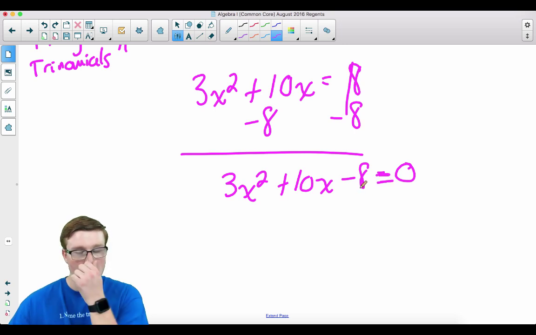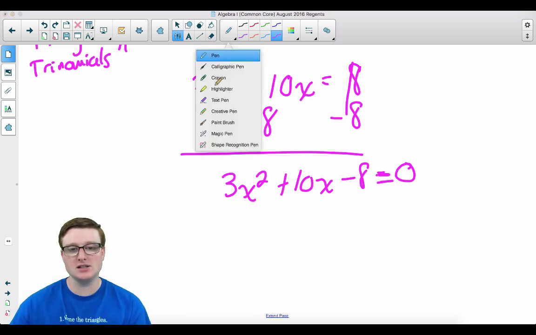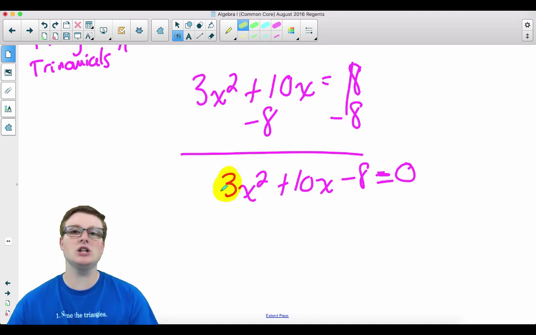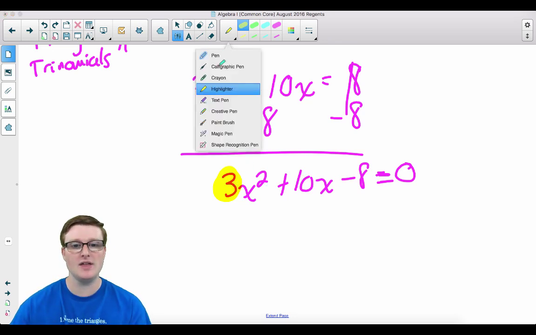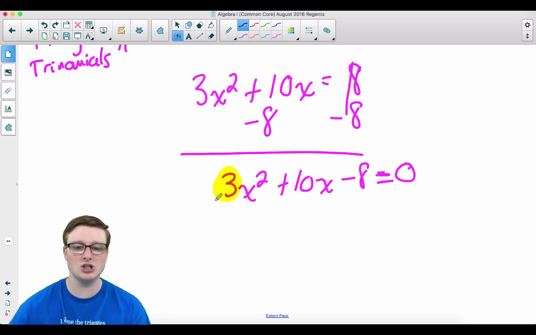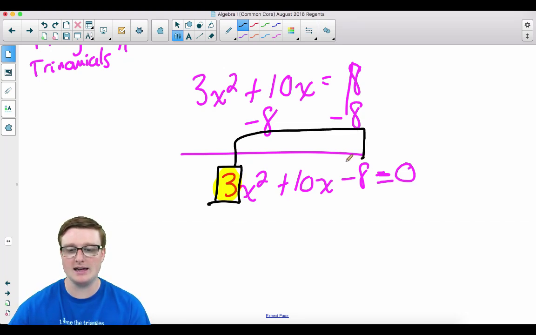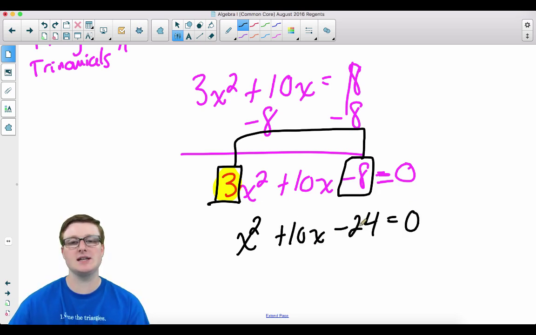Now, according to the laws of algebra, this number right here has to be the number 1. So you could do a couple things. You could look for a GCF first to pull out a 3 maybe, and none of these numbers have a GCF of 3 except for 3 itself. So that can't work. So then immediately what should click into your head is the methods that I mentioned up there. You take your 3 and you multiply it to the negative 8. That's why they call it the earmuffs. It looks like earmuffs. So what we get is x squared plus 10x minus 24 equals 0, because 3 times negative 8 is negative 24. And remember, we put the 3 back here because we want this value in front to be 1.